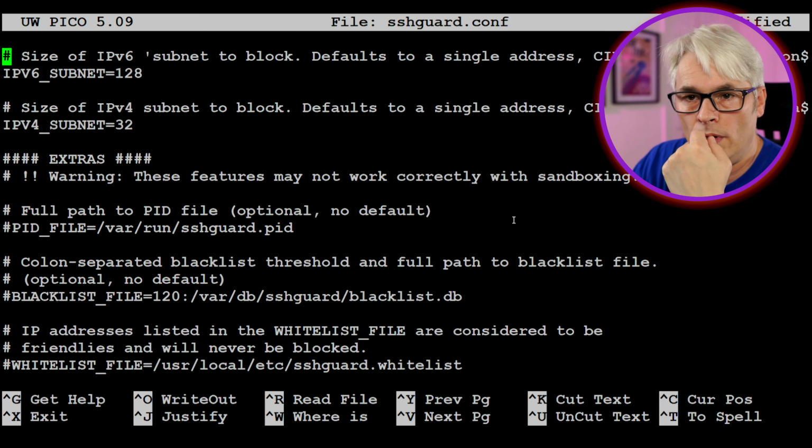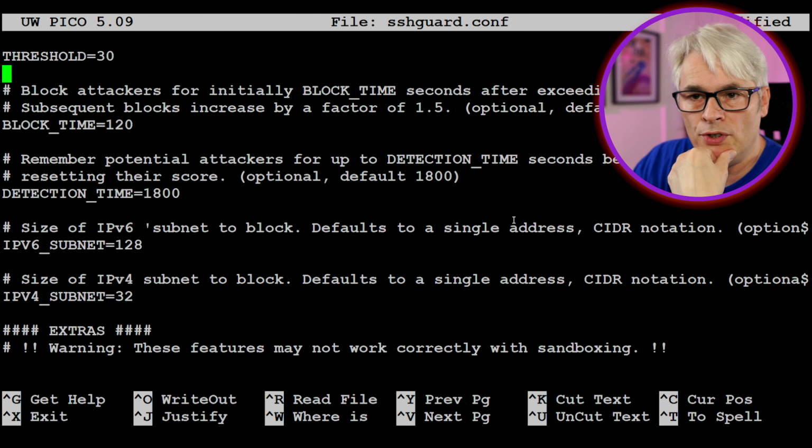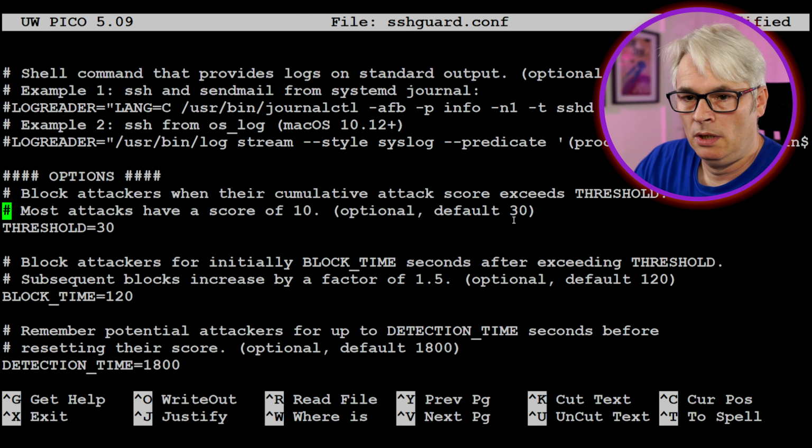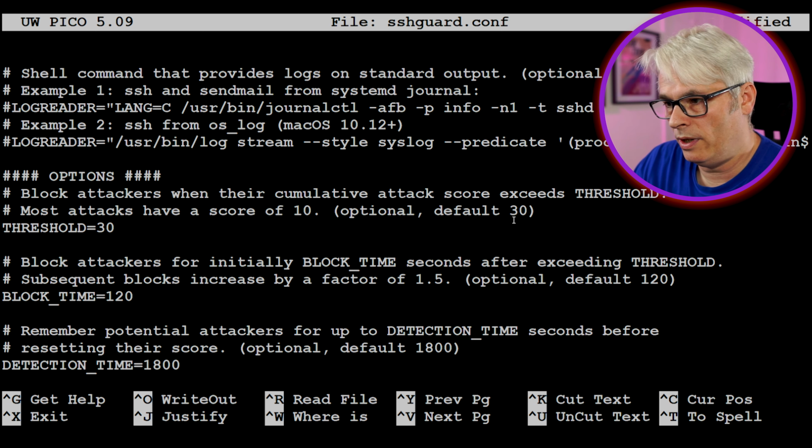I find that actually this one is the easier one to use because it's pretty much all set up for you. There you go. It goes through all of the block time and the threshold. So block attackers, when their cumulative attack score exceeds the threshold. Attacks have a score of 10, optional default 30.